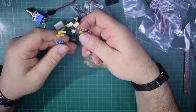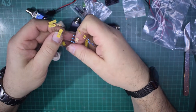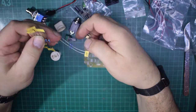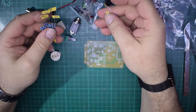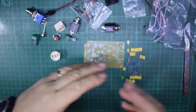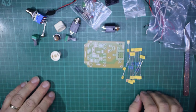I don't know whether it's worth actually just soldering it up and jumping straight to the testing part of the video. Who wants to listen to me waffle and who wants to watch me solder things together? I'll tell you what, I'm going to put it together, then we'll go through the scope work and we'll run from there. So there's a cheap and cheerful kit. I've already been waffling for 9 minutes, can't believe that. So here's a cheap and cheerful kit. It's ready to build and all you've got to do is put it together.